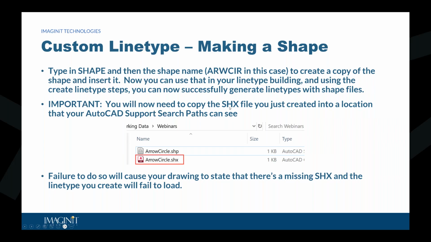And then, important, you will need to copy this SHX file you just created to a location that is in your AutoCAD support search paths so it can be seen. Failure to do so will cause your drawing to state that there's a missing SHX, and the line type you create will fail to load.